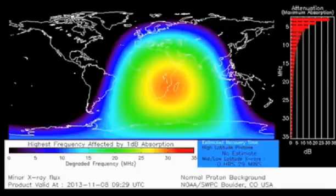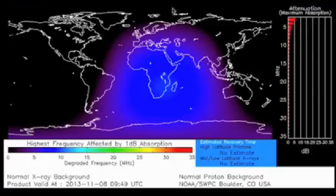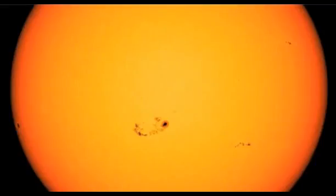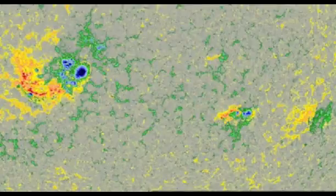Interestingly, while CMEs and radiation storms can last days, the atmospheric ionization declines rapidly as soon as the flare event is over. Looking at the sunspots, I've got to expect some more flaring, as both the Earth-facing groups have delta spots. Positive and negative umbras within the same penumbral region. The leading group continues to be complex. The decay is now matched at the backside by fortification of a southern positive blue umbra.